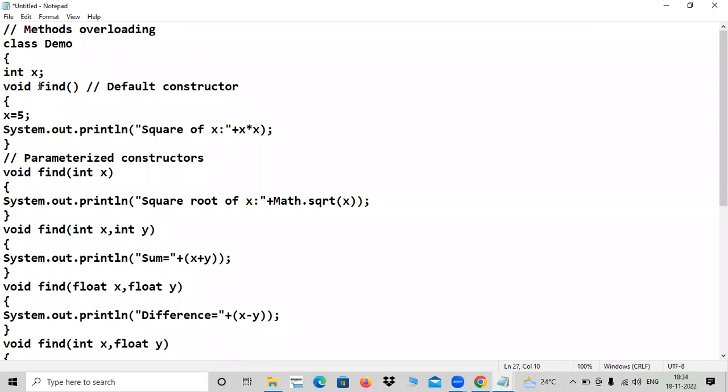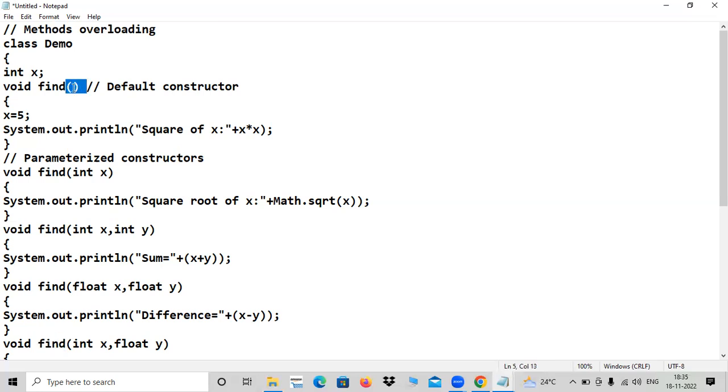6 methods are there. But one thing in common in all these methods, what is that? One thing in common in all these things. This is find, this is find, all are find methods only. Name of the method is same or not? See, name is find, name is find. All are having similar name, but what is different? Signature is different. How can you differ signature with respect to number?